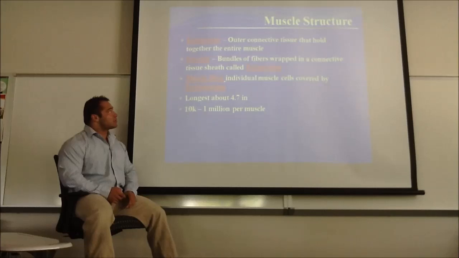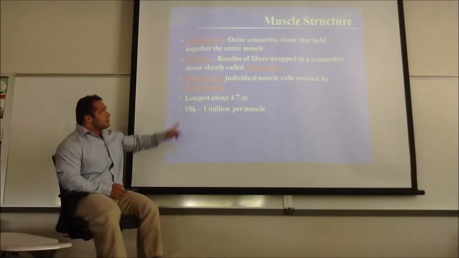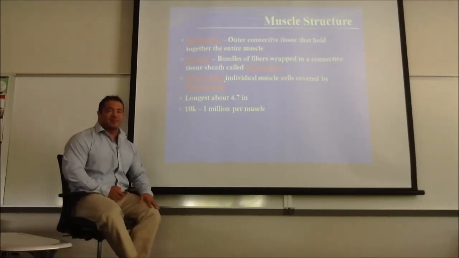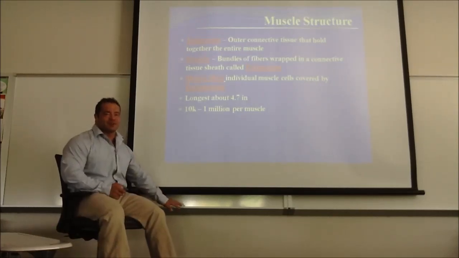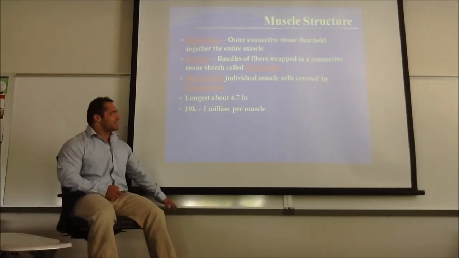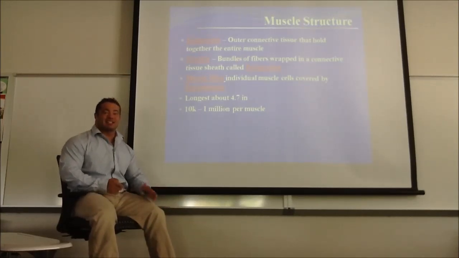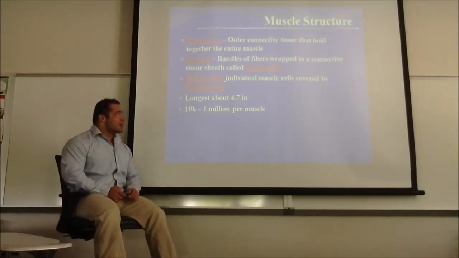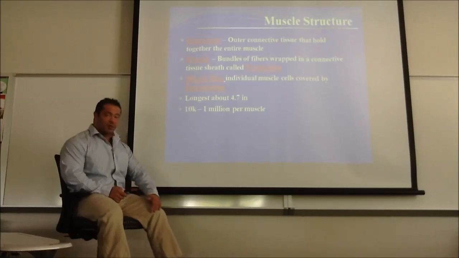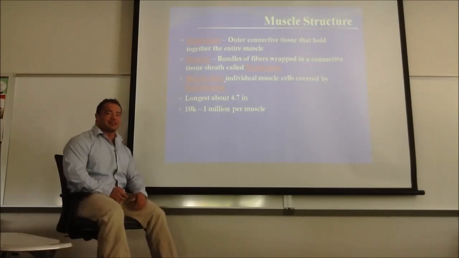So, just a quick summary. I screwed up already. The perimysium is what encases the fascicle. The endomysium is what actually encases the muscle cell itself. Alright? So the average muscle cell is actually very small, with multiple muscle fibers composing the muscle. Some of the longest ones are 4.7 inches in length, usually occurring in the sartorius muscle of the leg.